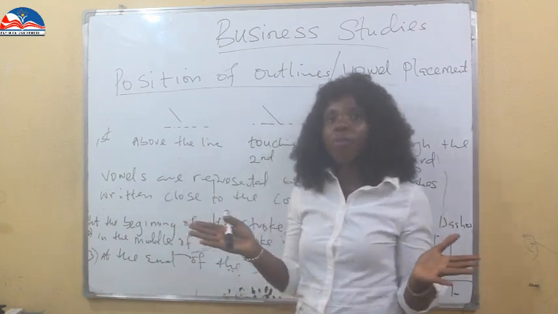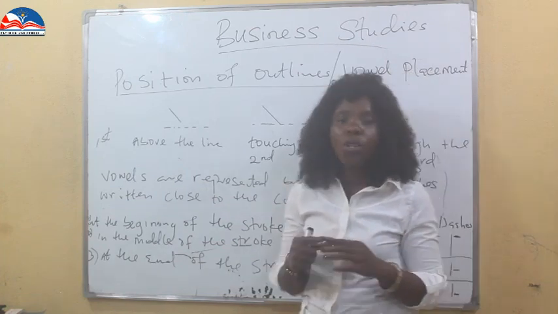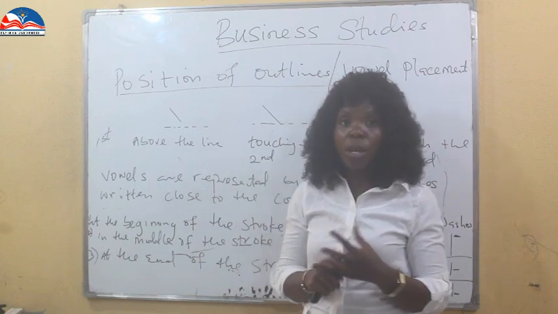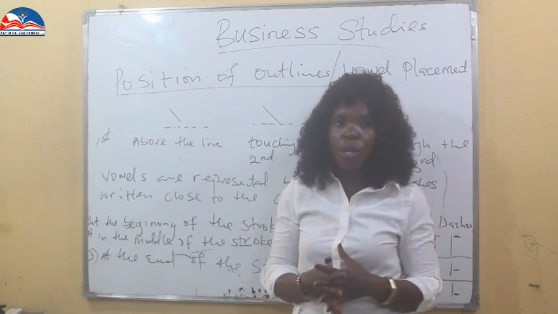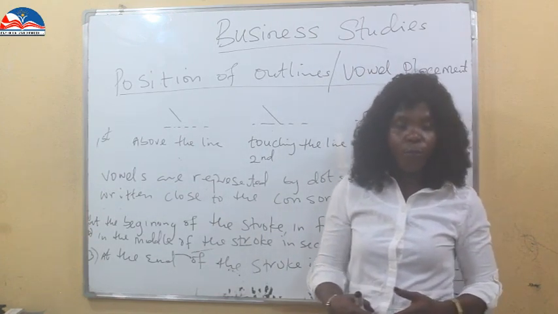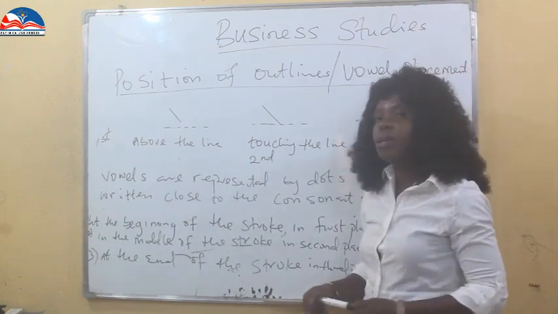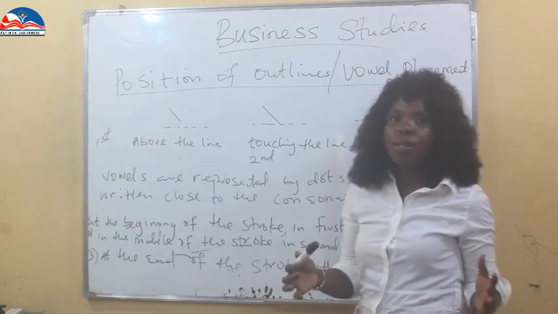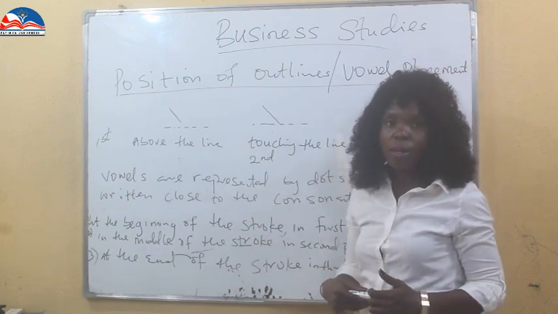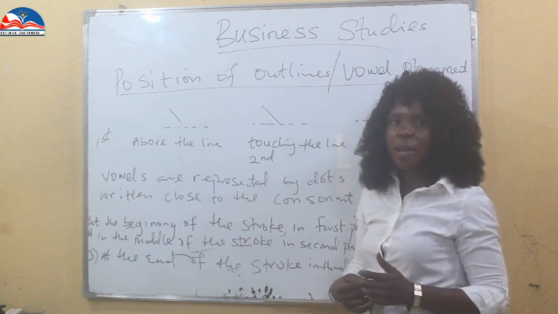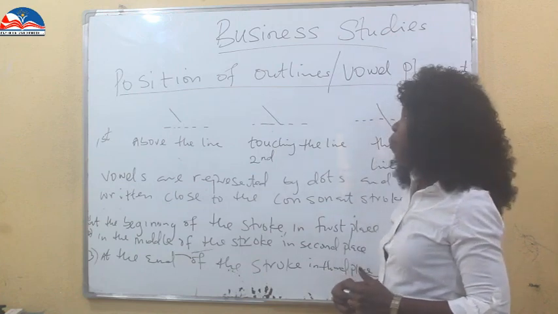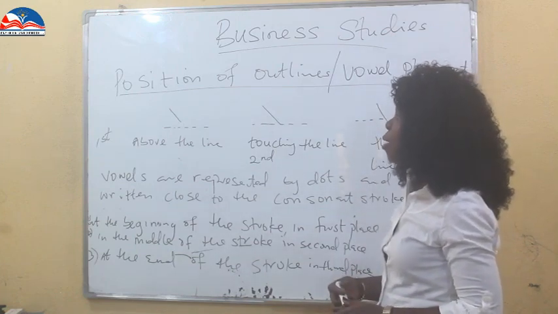We've seen outline positioning. Remember, the 2 objectives we want to look at in this class are outline positioning and then vowel positioning. Now I have shown you outline positioning. Anytime you are writing, you are going to see other rules that come with it. The next time you are writing an outline, take note of where your outline is falling under. Is it in the first place, the second place, or the third place? There are rules to writing this outline. We'll talk about these rules as you go further in your shorthand class. Okay?